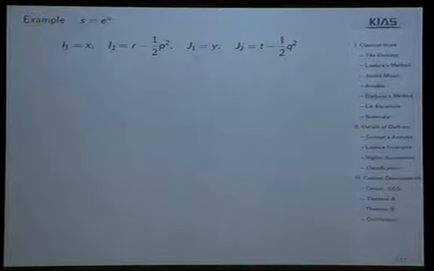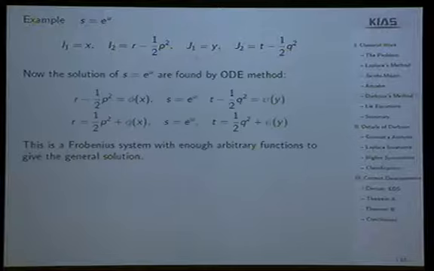And the standard example, the example that everyone looks at as the canonical example of a Darboux integrable system, is the Liouville system. And you can calculate these first integrals I1 and I2 to be x, and u_xx minus a half p squared, y, and t minus 1/2 q squared.